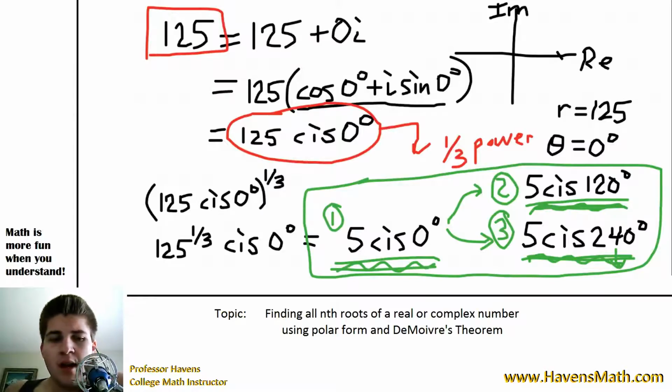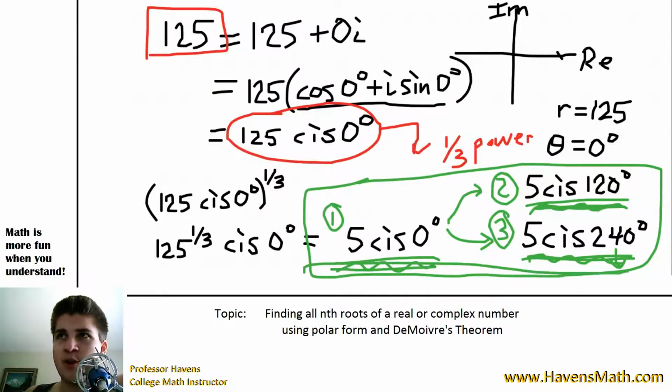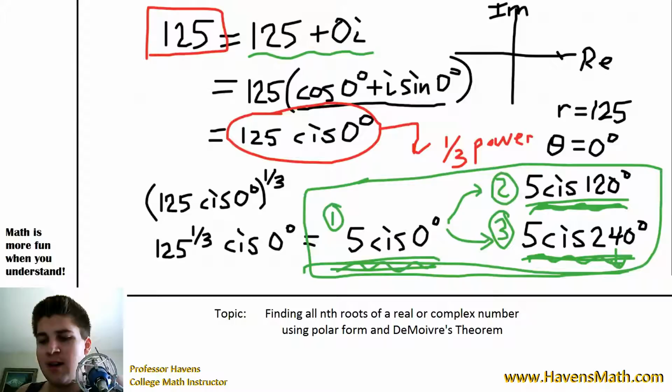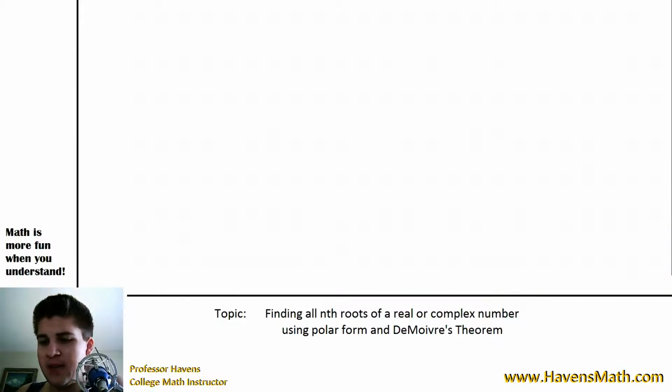So what I want you to do a lot of times on the test is to write these in the normal rectangular form. We can do this pretty easily in polar form, but what numbers are these as we normally look at complex numbers? If we're trying to write them back as a normal number, what would this get us? So that's what we're going to do next. We're going to take these 3 complex numbers and turn them back into rectangular form.